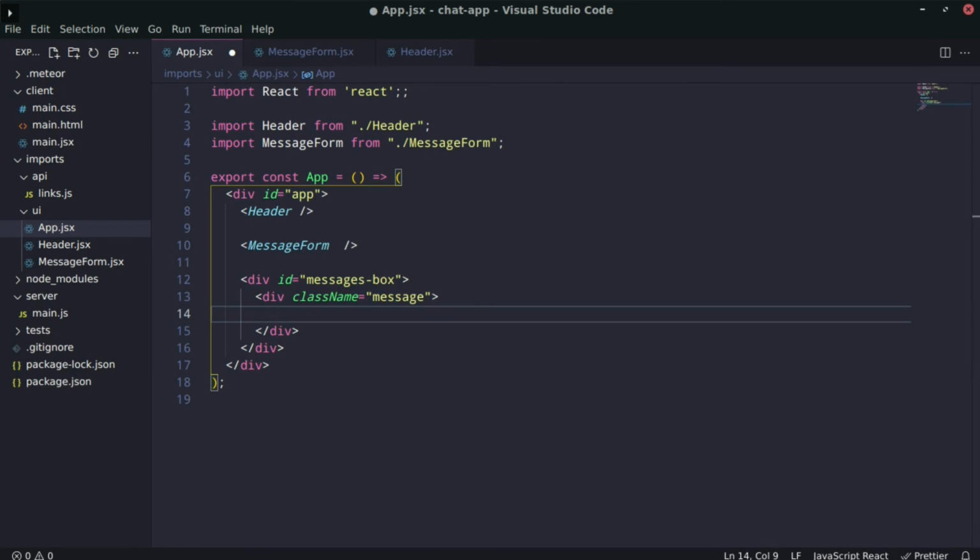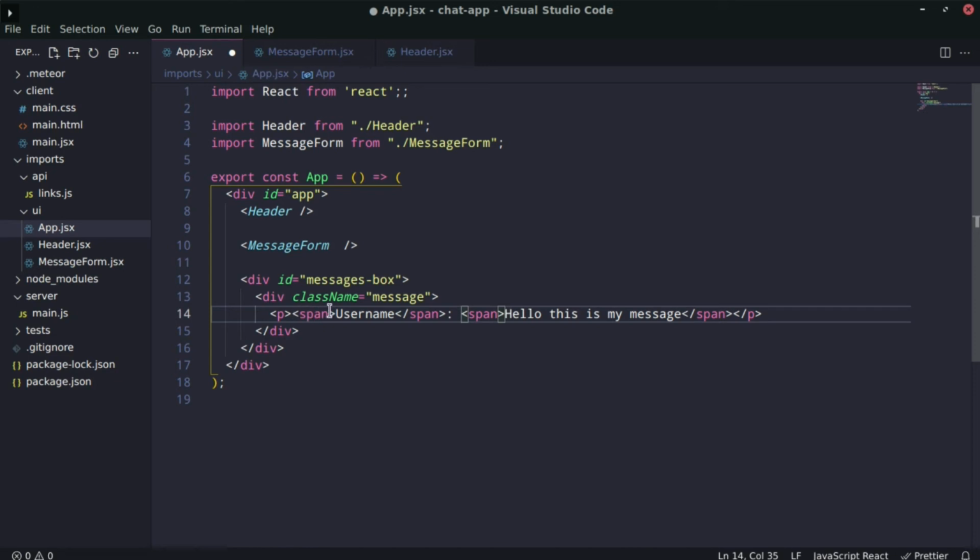And in here, there should be a p tag. And inside of the p tag, there should be a span, or actually 2 spans. So it should look something like this. Now, for right now, I'll just say username because we don't have a username. And here I'll say, hello, this is my message because we don't have a message yet either. And that semicolon can go outside of the span, and we can add a space right there as well.